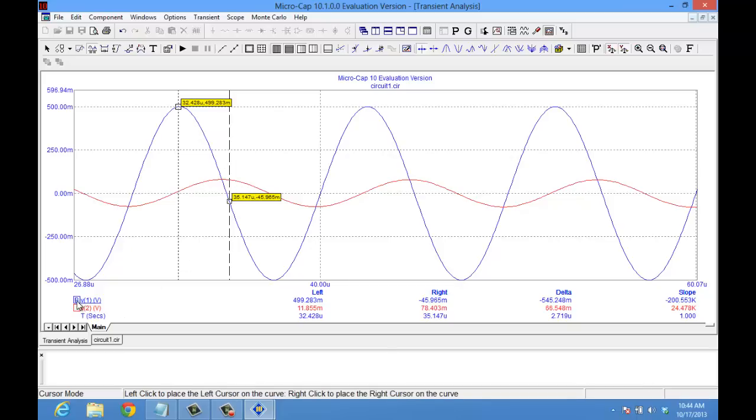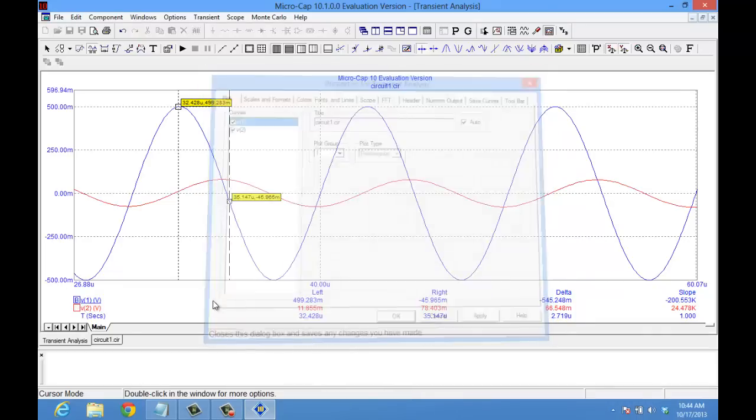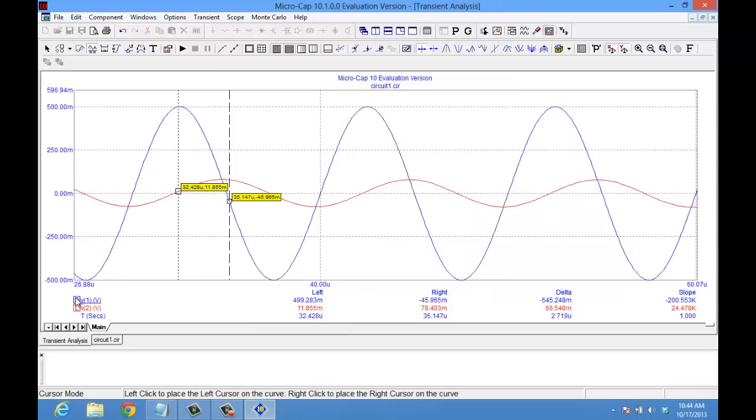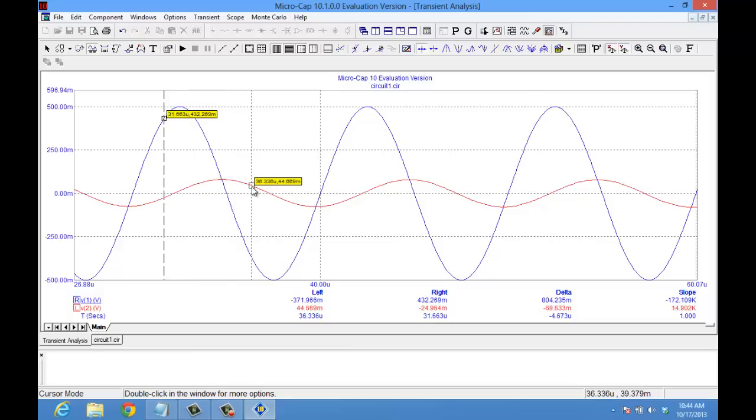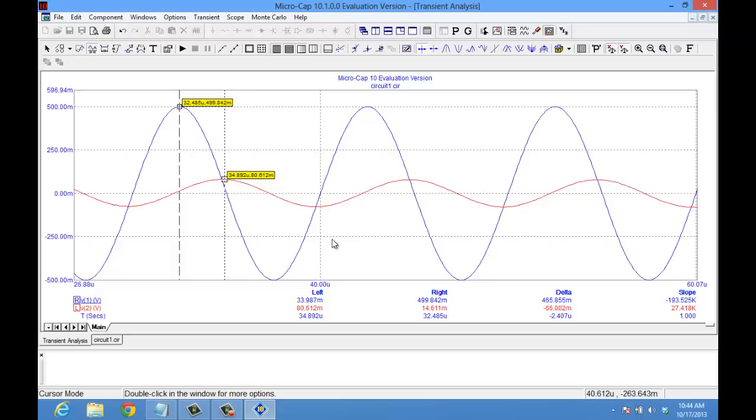So that's kind of useless when we're trying to see the phase shift between this signal and this signal. So you go down here, see V1 both, click that again, or actually click V2, and now your right click is V1. And then if you left click, it's V2. So again, right click is V1, left click is V2. So what we want you to do to determine the phase shift is see where one signal peaks and then where the other signal peaks. So that's where V1 peaks, and then this is where V2 peaks. So 32.485, 34.892. And then delta right here will show you the phase shift. So that's what you need to fill in for question number 4, calculate the phase shift.